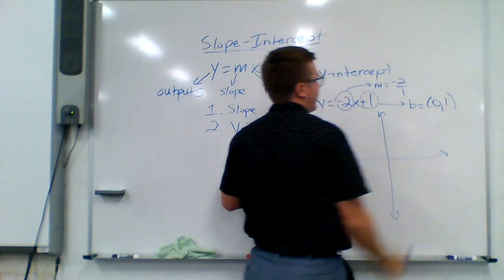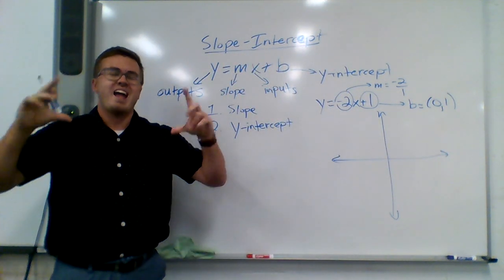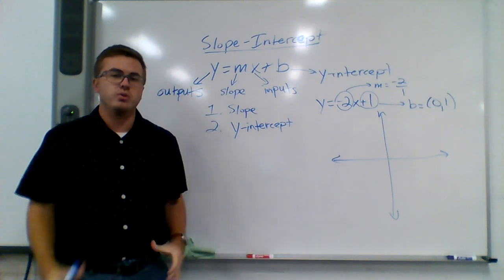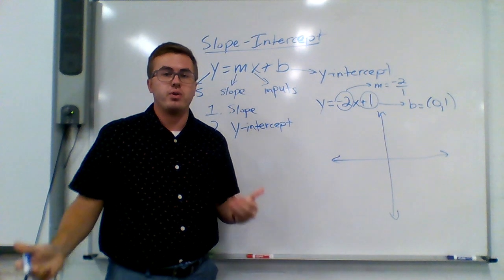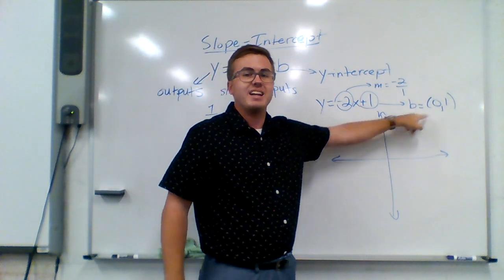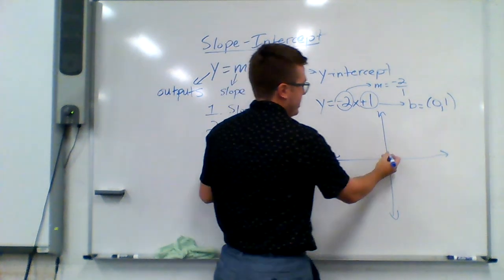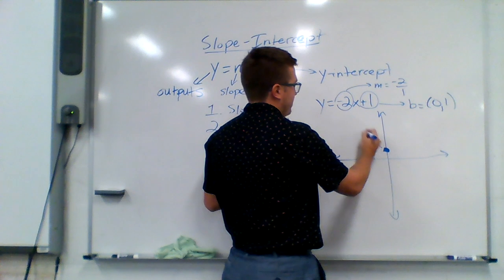And remember, when we're writing the y-intercept, typically we want to write it as an ordered pair. And whenever you write an ordered pair, you need those parentheses. So this tells us all we need to know about the graph, because it tells us that our beginning amount, or our beginning number, is at (0, 1). So I'm just going to plot the point (0, 1), and that's my b value.